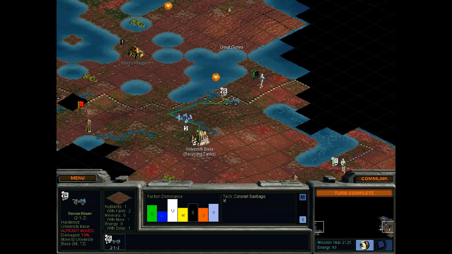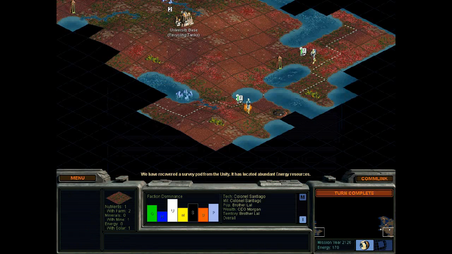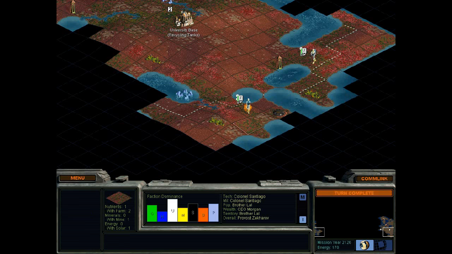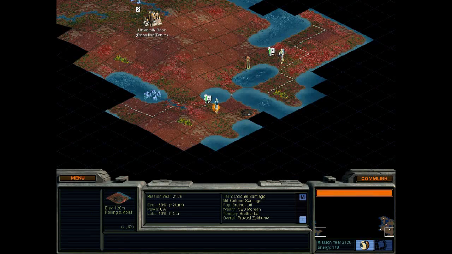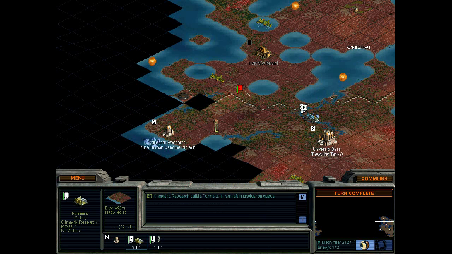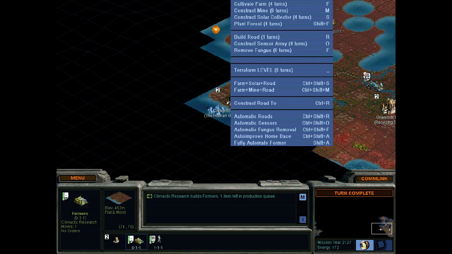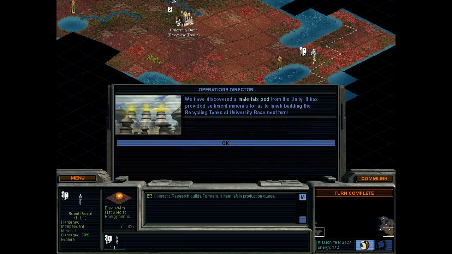Never mind. Go. Energy resources. Ooh, 75 credits. Turret complete. That's something I can get behind. I want you to go right there and get that. Project initiated. Excellent. Now, what can I do here? Terraform? There's not a lot we can do with terraforming right now because, well, unless we get the weather paradigm.